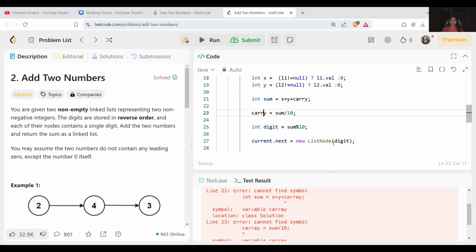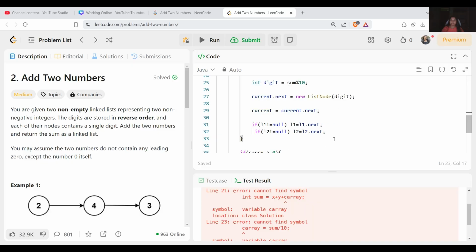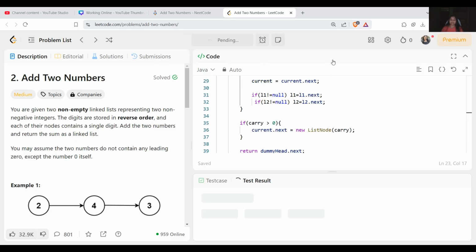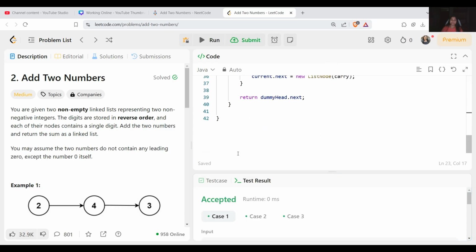Carry. No, I guess it's correct now. Let me run this again. Okay, it got accepted. Let me submit this.